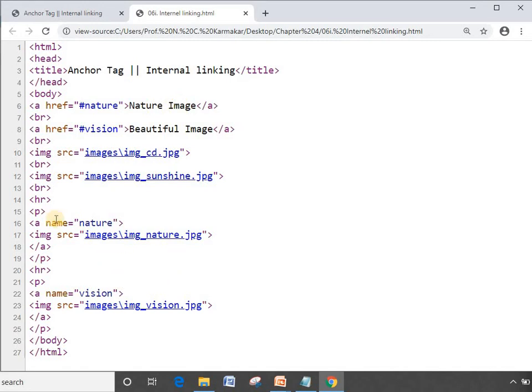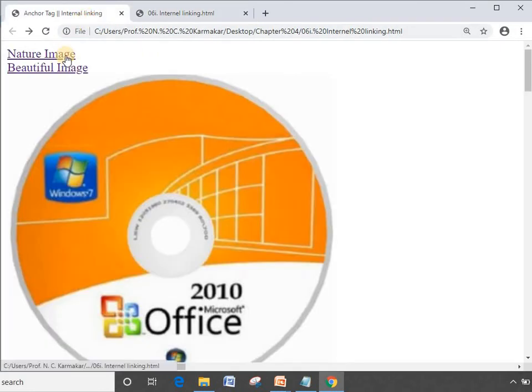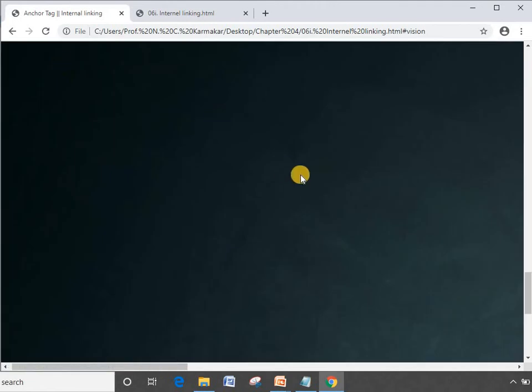And here we have an anchor tag on line number 16, anchor tag name equals nature, and inside the anchor tag we have used an image src, whatever the image is, and that's why this is visible to us.